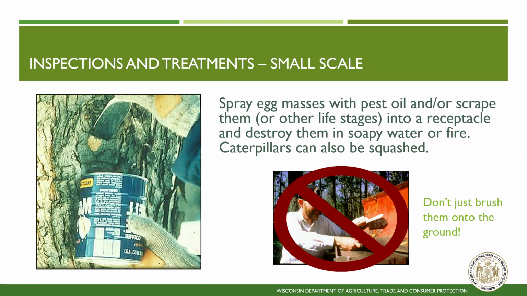Be sure to remove and destroy any stage of spongy moth that you find. Egg masses and pupal cases can be scraped off and thrown in warm soapy water overnight and then placed in the garbage. The larvae and adults may be stepped on or drowned in soapy water. Be sure to report the find if you're working in an area not known to be infested with spongy moth.